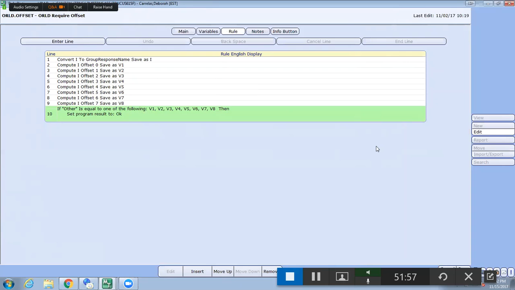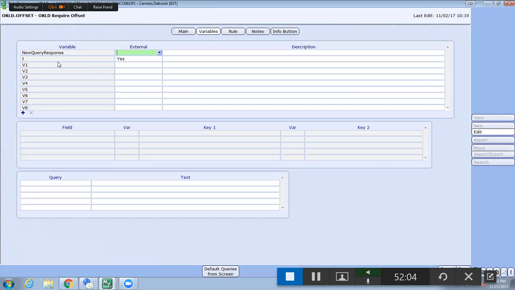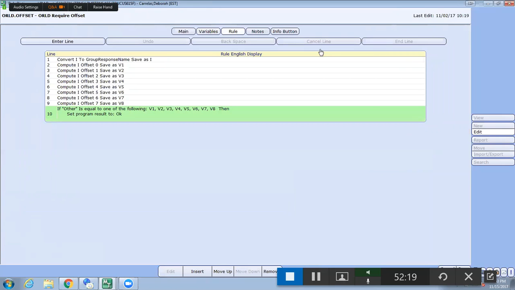So the I is just the only external variable, and the other variables are not going to be set to external because these are just our clicks, so they aren't mapped anywhere. They're just representing the different clicks you can go through when you're selecting responses for your group response. They're essentially just a placeholder.